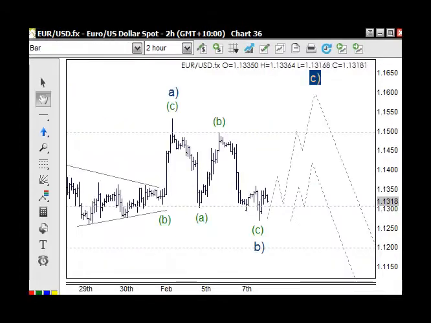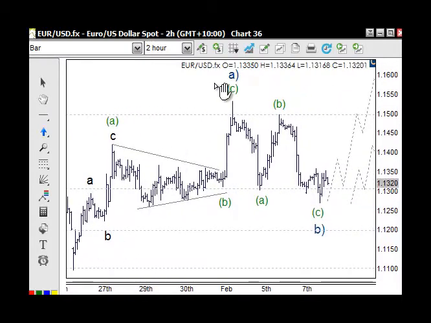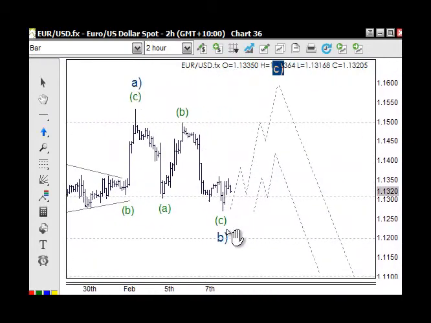And in terms of the euro, it would look like this here. So the more complicated version would be from the low here, the A wave to here, a B wave to here, and then a C wave up to here, and then moving down. The other count, if the 95 on the US dollar index gets breached, then we would see a rally off this low here, back to maybe 114, somewhere 50-60% retracement level of this 5-wave structure down here, and then would move down from that point.